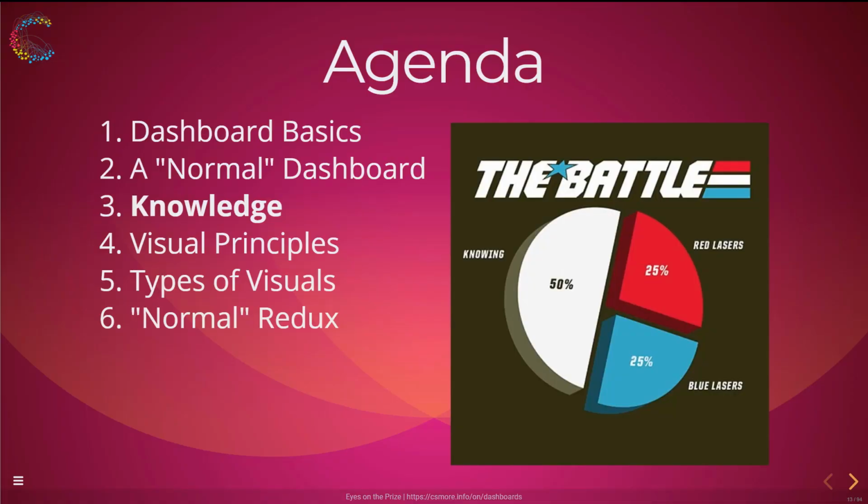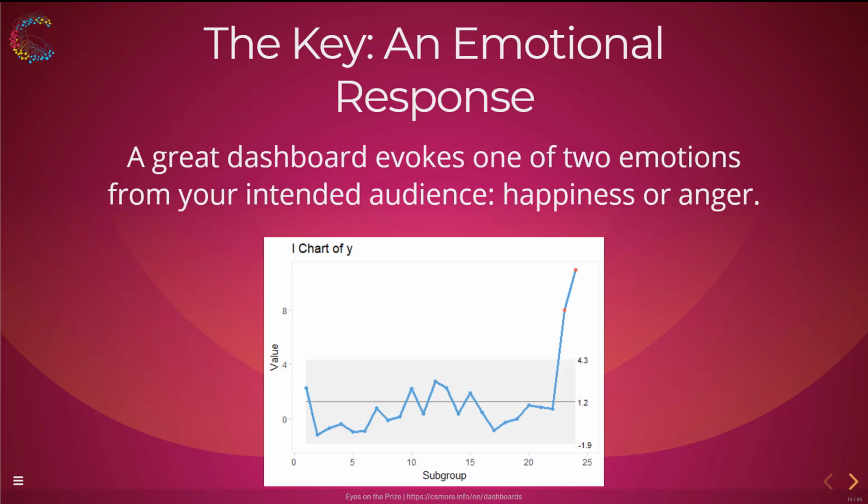Speaking of knowledge, let's talk about it. So our key, the thing that I want you to get out of this, is a great dashboard will evoke one of two emotions, happiness or anger. If I look at this chart and I get angry because something is messed up, I need to go fix this right now, then as a dashboard writer, I've succeeded. So if those line employees are angry when they see that, or if they're happy when they see, yep, we're still in control, everything's fine, that's the emotional response that you want to get.